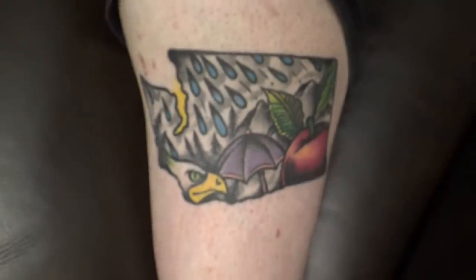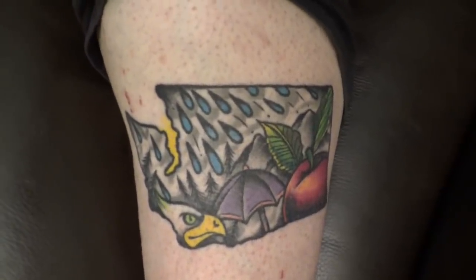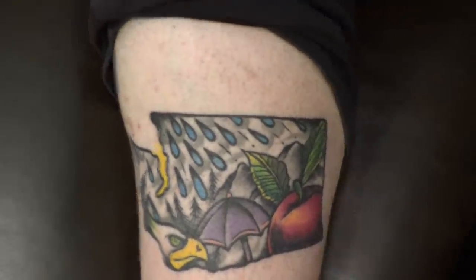And then, this is my newest tattoo. It's the state of Washington. There's an apple, an umbrella, rain, there's mountains in the background, and then that bird is not a Seahawks logo, but it works for that. It's actually the logo of my high school. I went to Tumwater High School, and it was a T-bird, and I wanted to remember where I grew up. So that's the meaning of those tattoos.